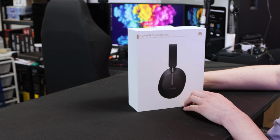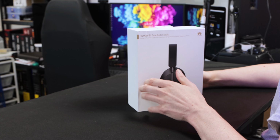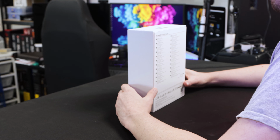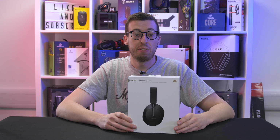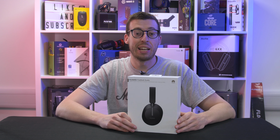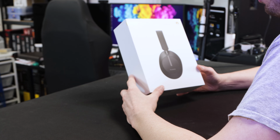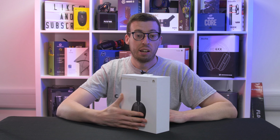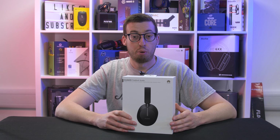I do have my double camera set up, so you're going to see a bit of a better view as I open them. So some of the key things, these are the Freebuds Studio. There you've got intelligent active noise cancellation. You've got an awareness mode on here as well, so if you're walking through a busy city or a town. They have 48 kilohertz of high-res certified audio. You've got 6 microphones built in for calls, which have noise cancellation as well. You can do dual device connection, and all of this is powered by a Kirin A1 processor.